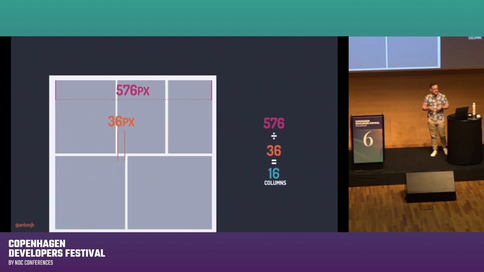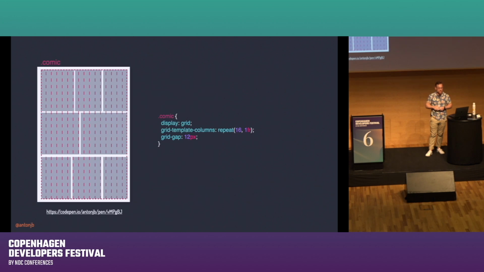So the way that I was calculating the columns is to measure the smallest possible one. It's not to say that we're going to use a panel that wide or that small. It just gives us an idea of what the smallest possible one is. Now, that's going to give us 36, right? So when we divide the entire page width, 576, by 36, that gives us 16 possible columns that we want in this layout. And that's basically what we're doing here, is figuring out what's the same ratio as the printed version.